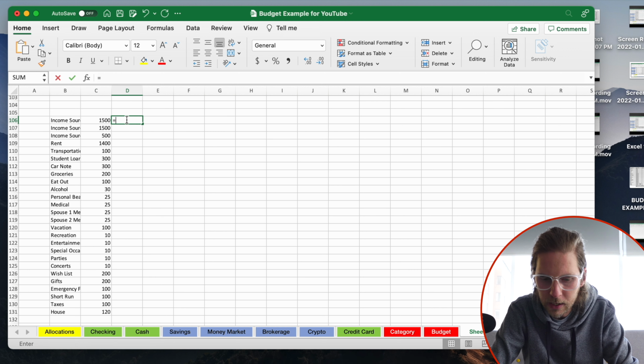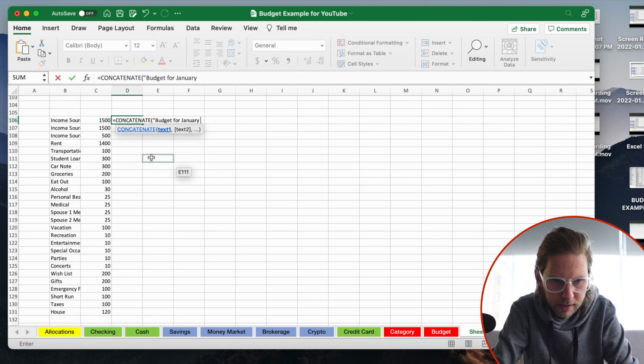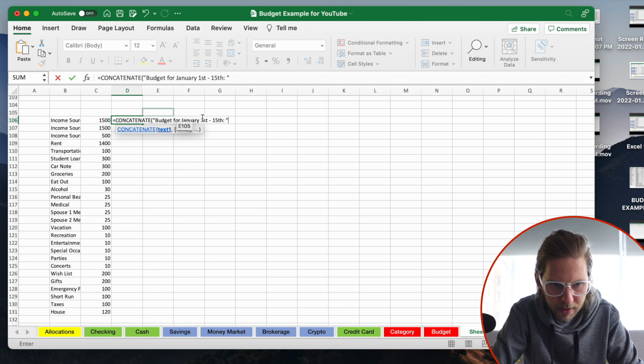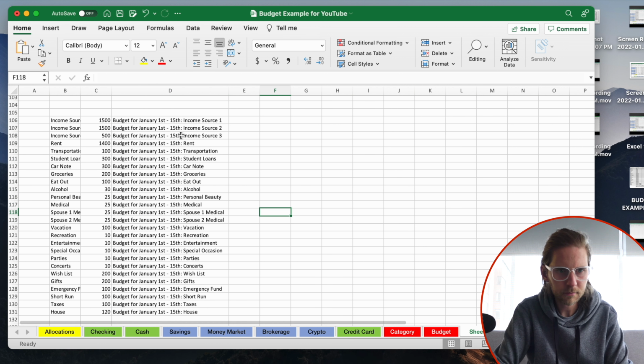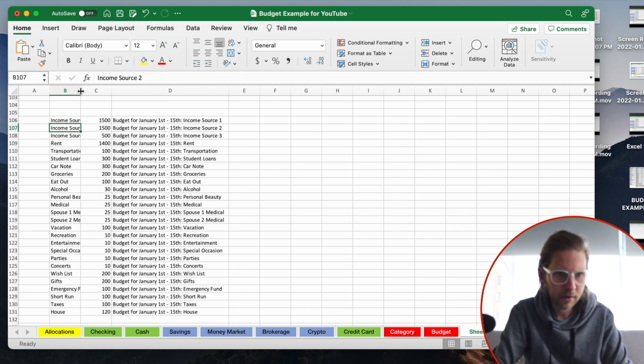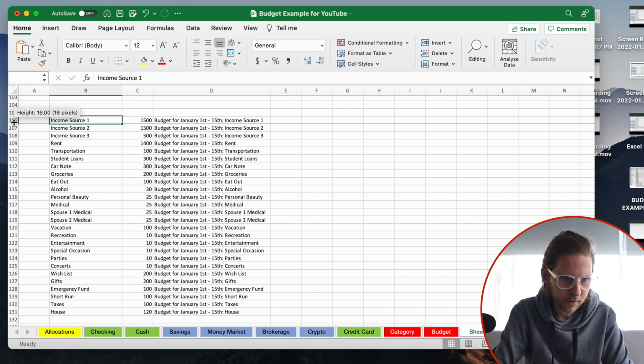What I'm going to do is say equals CONCATENATE. I'm going to use a concatenate function and say budget for whatever date range. We're just going to say January 1st through 15th, and I put that all in parentheses, type a comma, and click on this cell. I actually didn't mean to take that, and then we'll just double click this. Make that bigger, and let's get rid of these real quick.